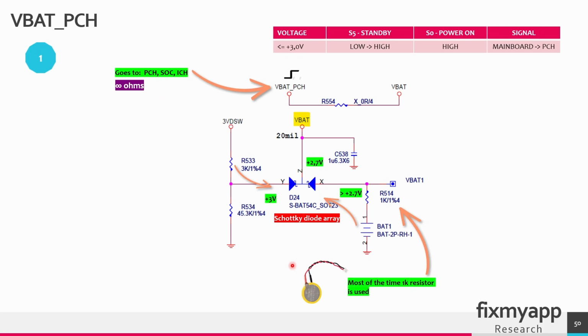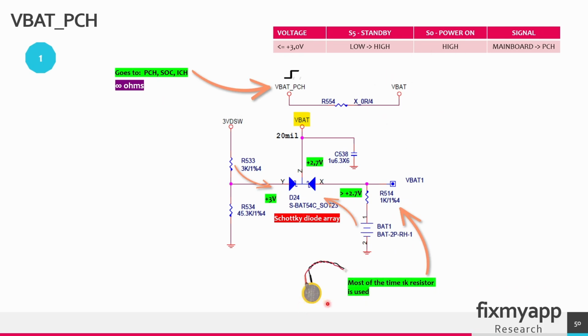When you have your motherboard in your hand and the ATX power supply is not connected, the power for the RTC circuit has to be generated, and this comes from the coin cell battery. When the ATX power supply is connected to the power outlet, then there will be a standby voltage created, and this standby voltage will be converted into 3.3 volts, and the 3.3 volt will be the source for the feedback.